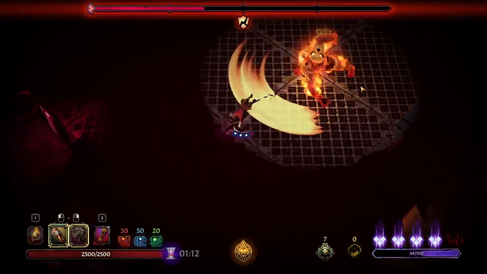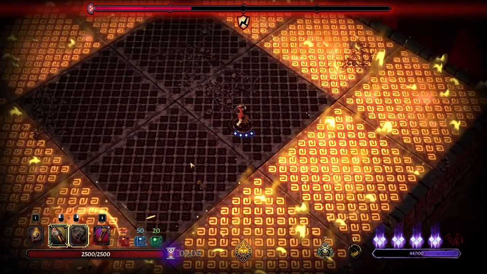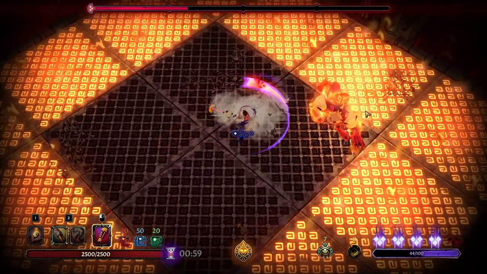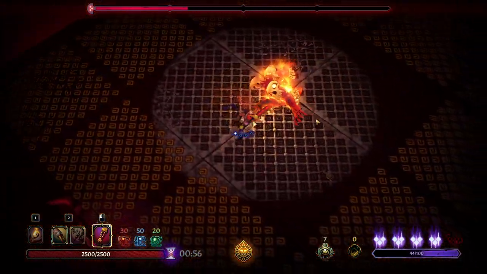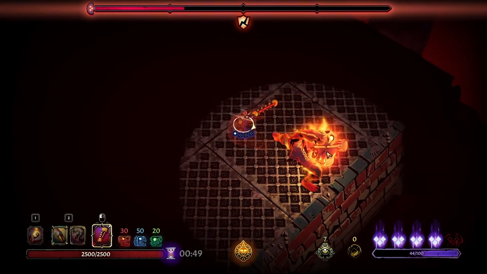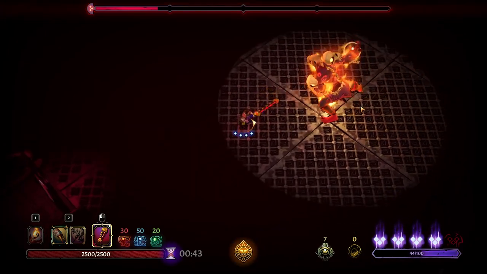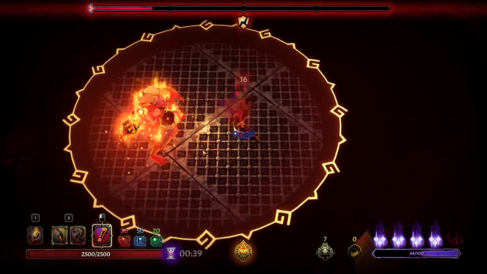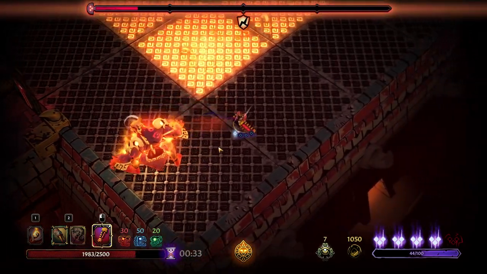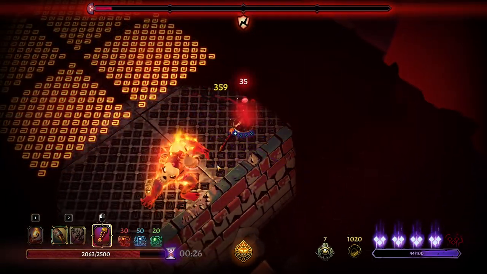Okay. Yep. Oh no. Oh my god, that probably would have been like my health bar. Okay, so we weaken him anyways right now when he's on fire. Oh come on. This is good stuff right there.